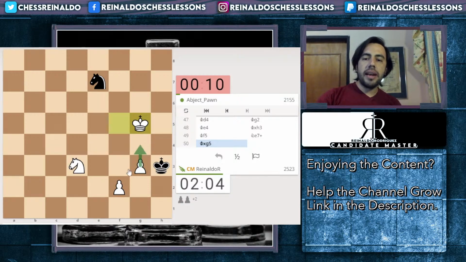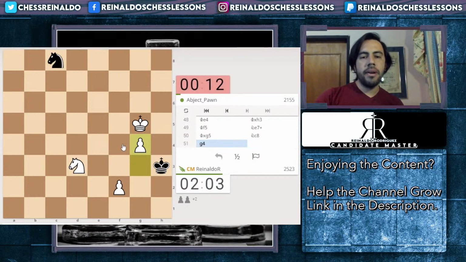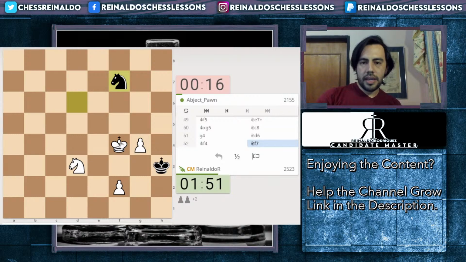I need to play g4 and later f4, because if I lose this pawn, it will be a draw. But okay, g4 and f4. He's looking for this check. Let's, maybe f3, king f4. I don't know, for some reason I like king f4. Okay.